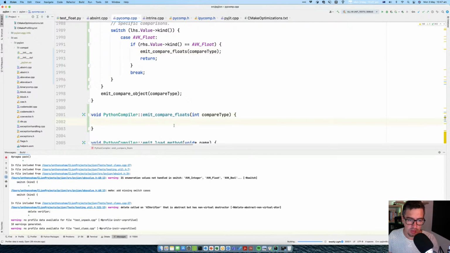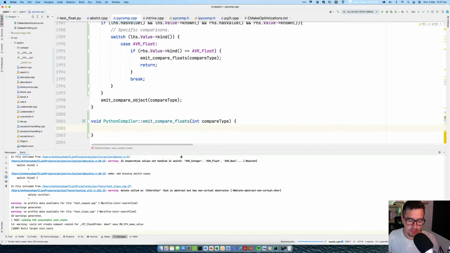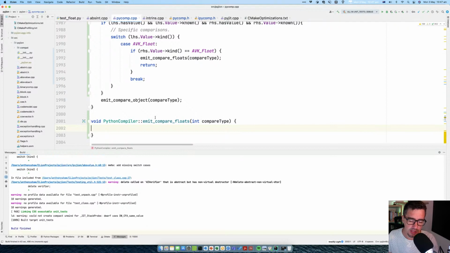Okay, so what this now needs to do is emit the machine code to compare the left and right values depending on which comparison is done. Now, probably the right way to do that would be to switch on the compare type and then emit the code for this.